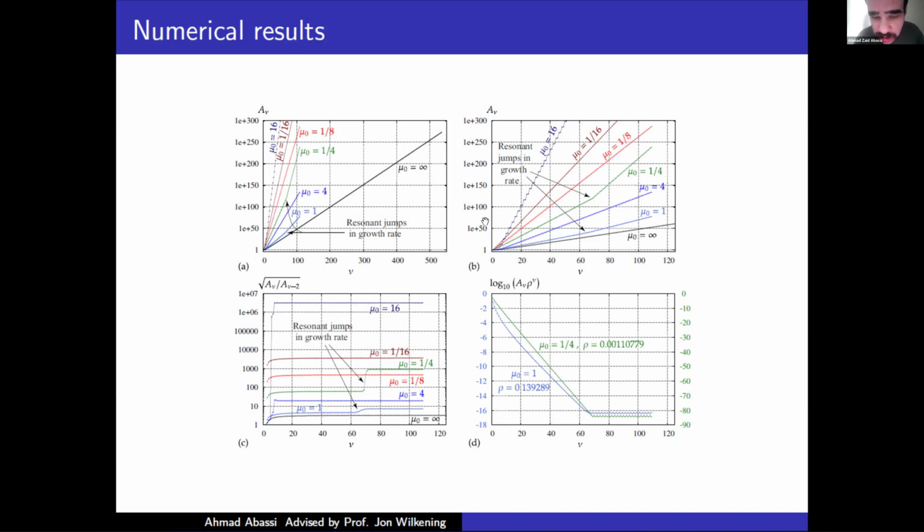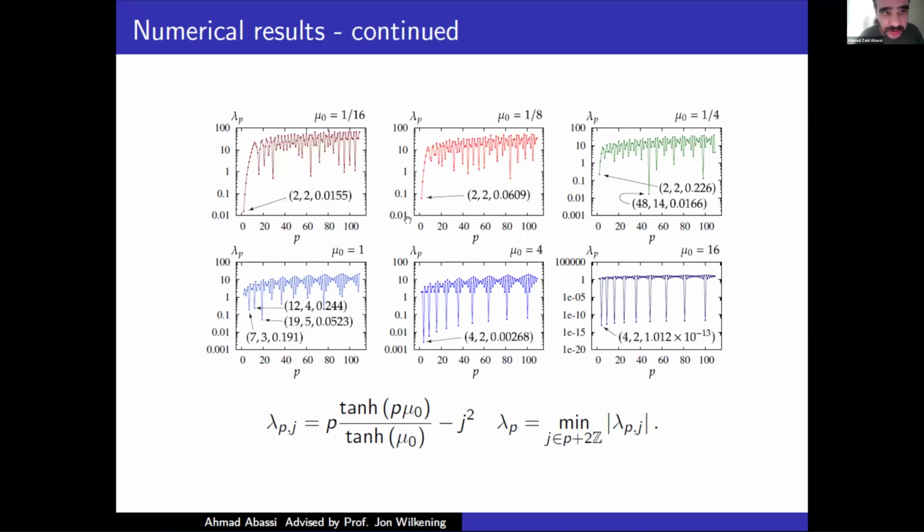And as we can see, a quick observation is that mu equals 16 has the highest growth rate of anything here, and we'll get to that in a moment. Now, as far as the infinite depth problem, this coefficient that we had in the equation, p tanh p mu 0 times 1 over tanh mu 0, or coth mu 0, cannot be a perfect square for p greater than 1 if mu 0 is just assumed to be an algebraic depth, courtesy of Lindemann-Weierstrass.